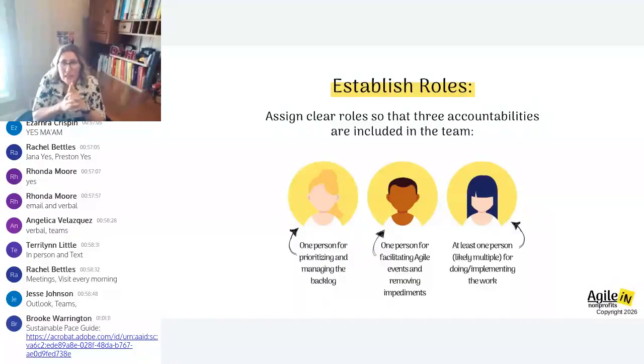Now, one of the things that's unique in nonprofit teams that operate in an agile way is that people who are thinking about prioritization are often also doing awesome work. They have to think about both. So they're playing 2 roles. They're in that theater playbill with 2 different roles listed. You're like, oh, all right. Well, look at them go. They've got 2 different things going on. That's a lot to learn.